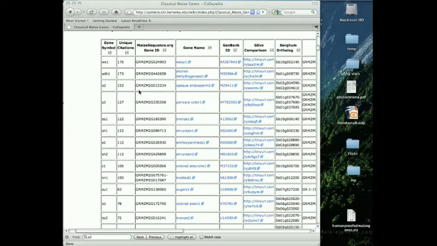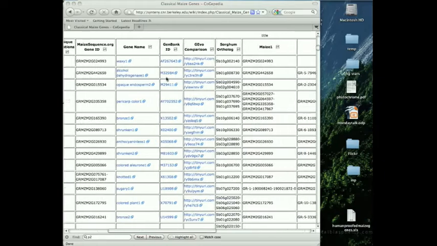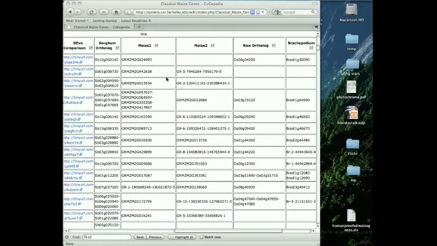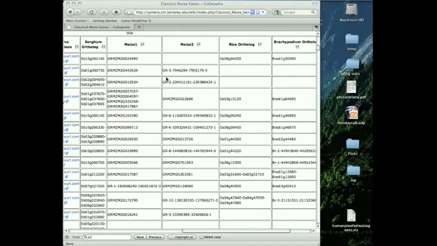So as you can see, here's the spreadsheet, which you can also download as a CSV file if you want to use it on your own computer, with the gene symbol and then the maize sequence that it maps to. The other thing I want to draw your attention to is over here we also have tried to identify orthologous genes in various other sequenced grasses, as well as two regions in maize. You'll remember that maize has gone through a whole genome duplication sometime in the last 5 to 12 million years, so there are now two regions of the maize genome that correspond to every one region in sorghum, rice, or brachypodium, the other sequenced grasses.